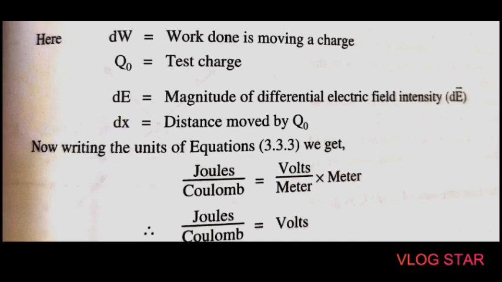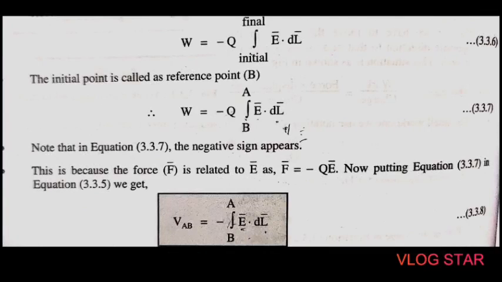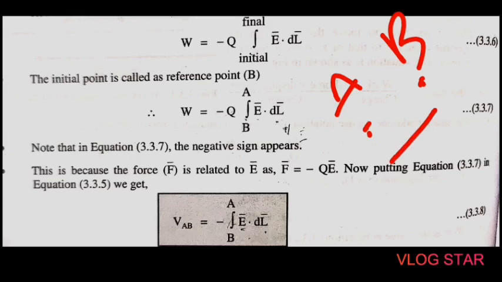Okay, next point is the potential difference between 2 points. This is the case where we have calculated the potential due to a single point charge. Next we have to calculate the potential difference between 2 points. In this case the potential of point A with respect to point B is defined as the work done in moving a unit positive charge from B to A. That means we have to calculate the potential difference between point A and B. This is point A and this is point B. Then the work done is in moving this point charge from B to A.